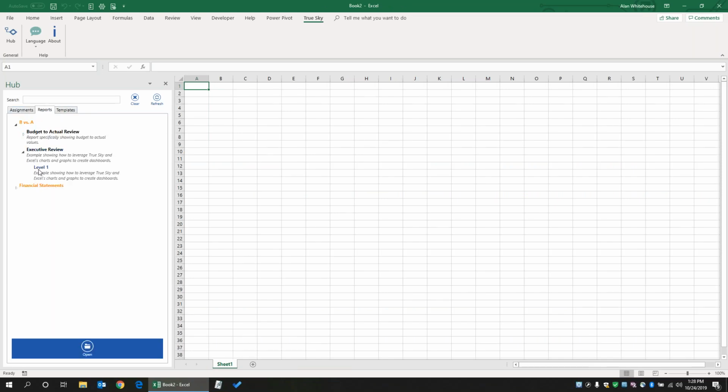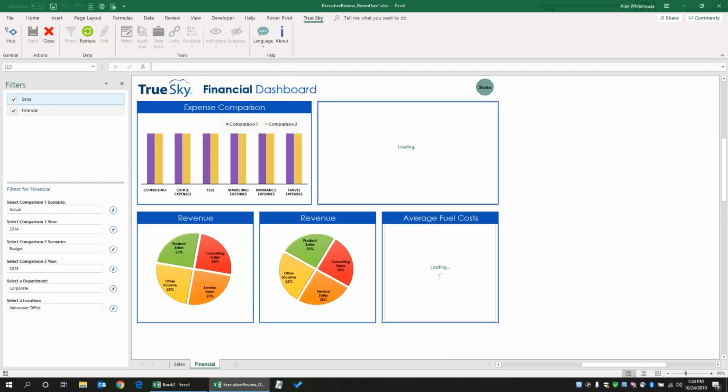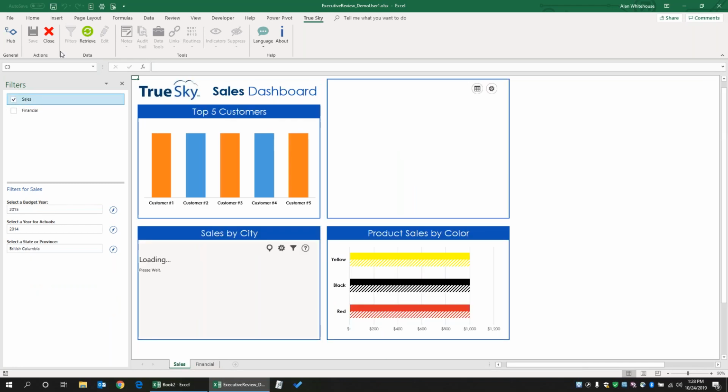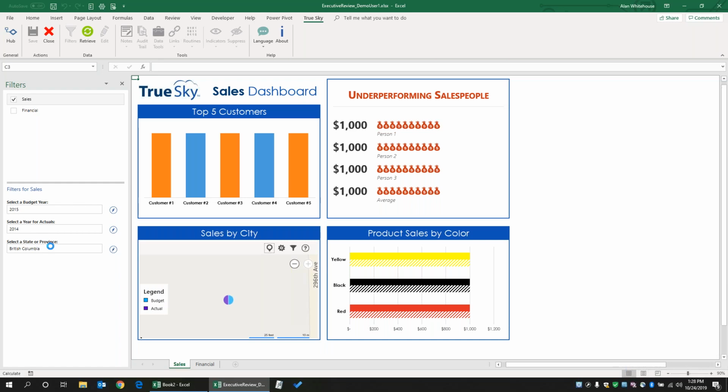So what I'm going to show you here is a little bit of a kind of a revenue type dashboard. I'll show you some different things. And again, these can all be configured based on what you need them to be here. And I'm going to generate this in real time here. So again, you can choose to slice and dice, pick what budget year you want to compare it to, compare what actuals, again, do you want to do it by product line, by customer, what have you? Again, all completely up to you.